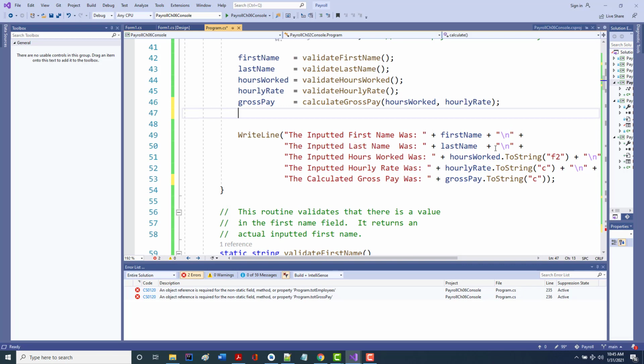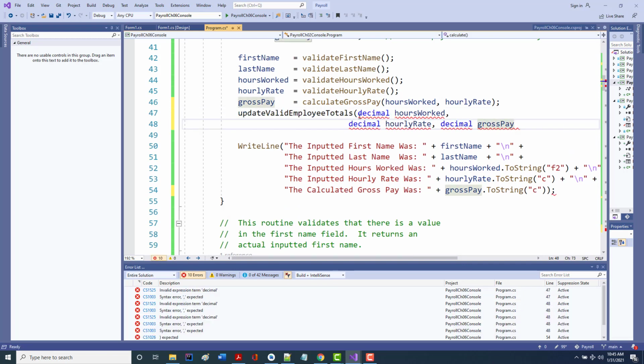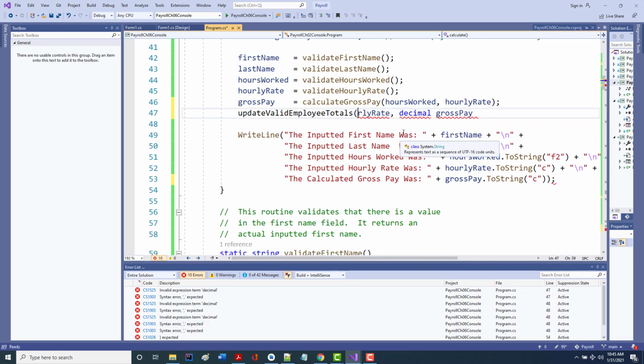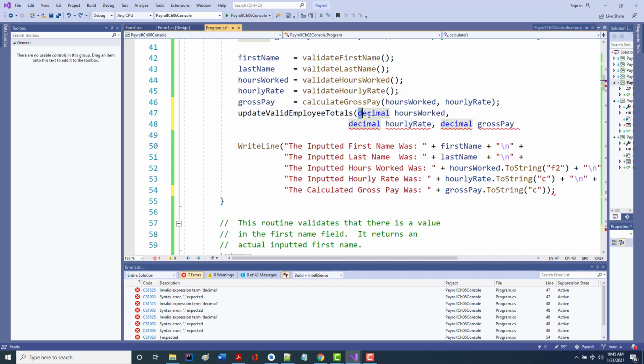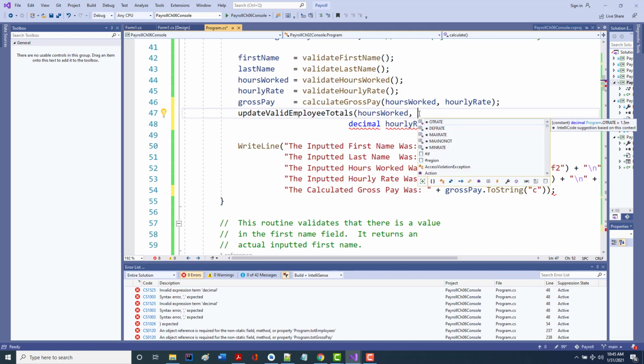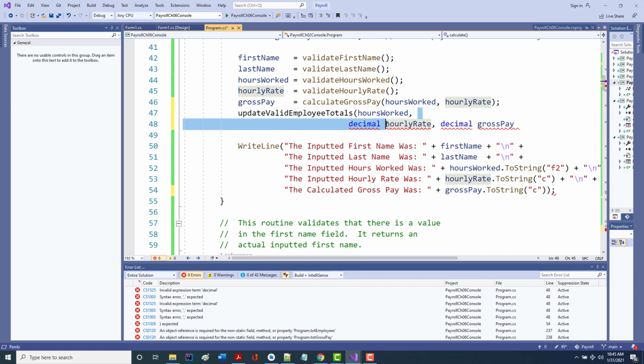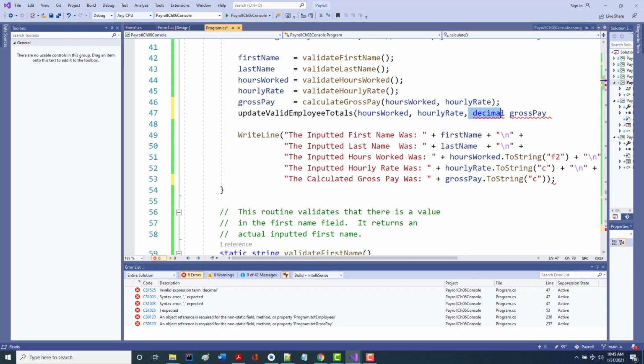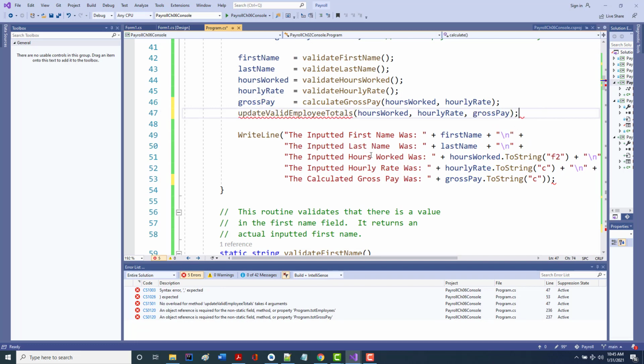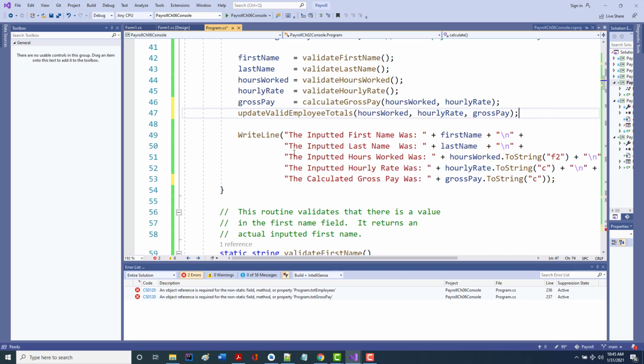So I want to update my employee totals, and I want to pass in hours worked. Oops. I want to pass in hours worked. I want to pass in hourly rate. And I want to pass in gross pay. All right, so that all looks good.